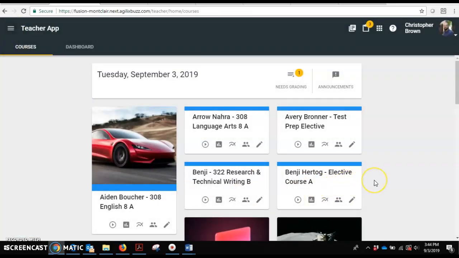So that's going to change the order of your course tiles to make it alphabetical by whatever name you put first, whether it's first name or last name. And obviously you're going to see the picture right there, and your students are going to see that as well. So it makes it a little more pleasing to the eye, a little more fun, and a little easier to navigate.